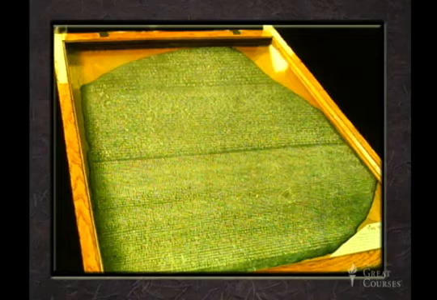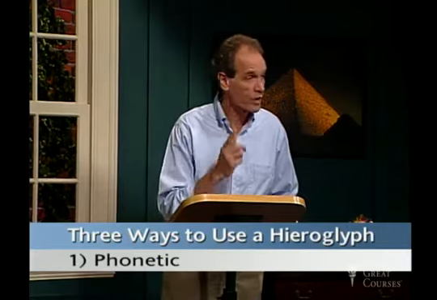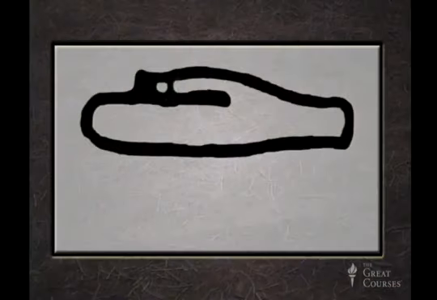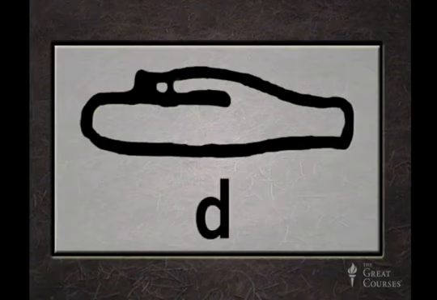Given that we now know what the Rosetta Stone said and that it was a key to decipherment, I want to go to my last goal for this lecture. I want you to be able to read and write your own names in hieroglyphs. So to do that, you're going to have to know how the language really works. Now, let me start by saying there are 3 ways a hieroglyphic symbol can be used. First, it can be used phonetically to represent a sound. For example, if you take the hieroglyph that looks like a hand, they're not talking about hands. That represents the sound D, a D.